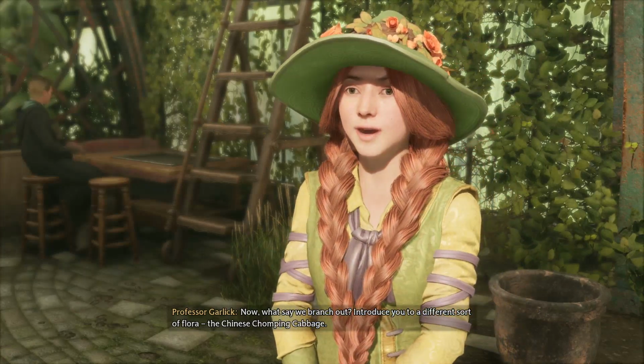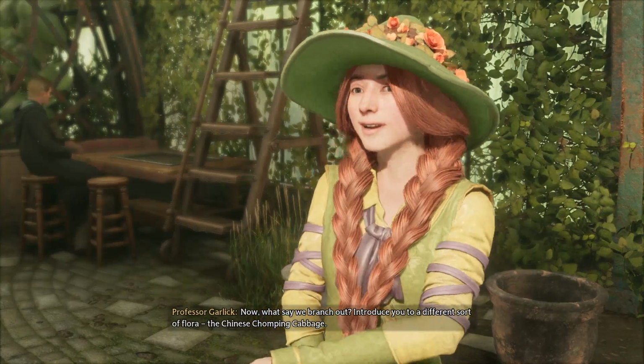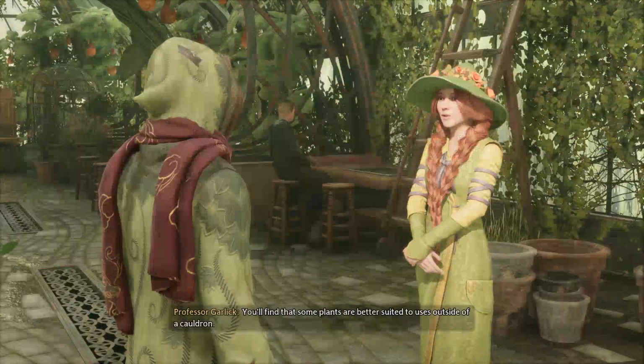What say we branch out? Introduce you to a different sort of chomping flora. The Chinese chomping cabbage. See if they're going to try and eat me.